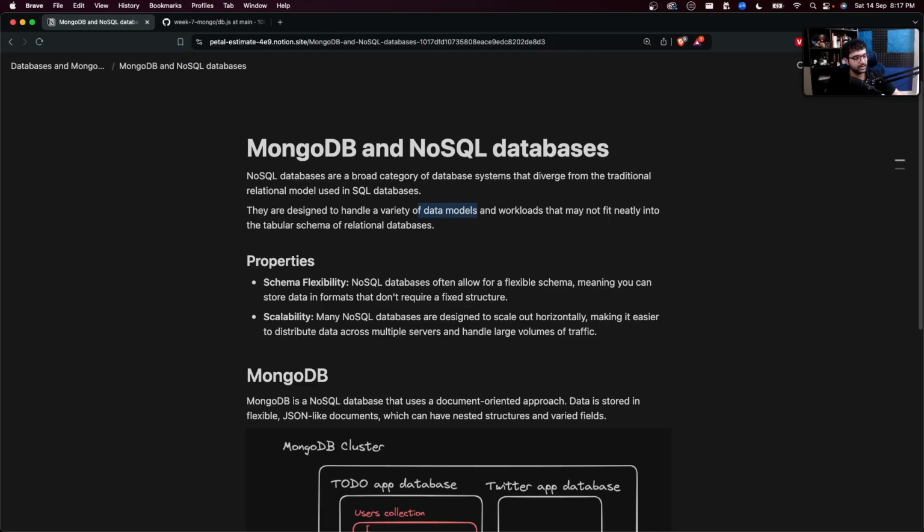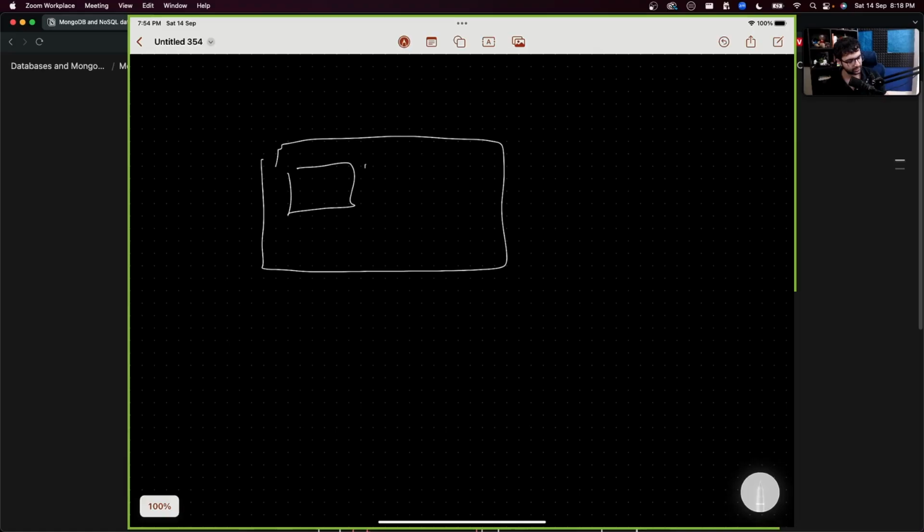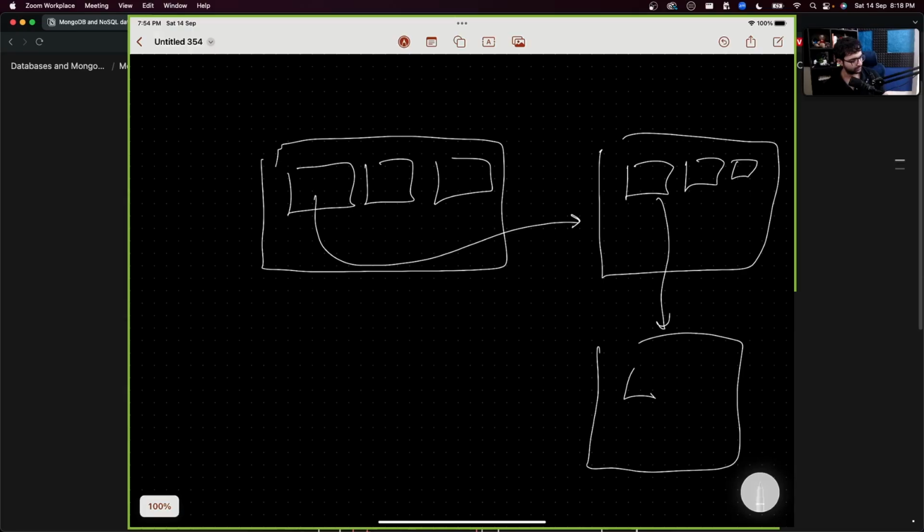Harkirat, what is a weird data model? Let me share. In case of app.100xsteps.com, we have a nested structure of folders. This is the initial website. It has week 1 over here, week 2 over here, week 3 over here. When you click on it, you reach another structure of video 1, video 2, video 3. When you click on this, then you have video 1 playing, let's say. This is what I mean when I say a nested structure. We can have a folder inside a folder inside a folder, like an infinite set of folders.